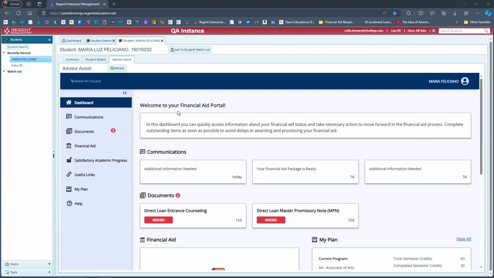And additionally, the old system allowed us to do it too, but this system will allow us to do that. Granted, I think we're still waiting to get some additional ISIRs from the federal government. I mean, there's some things, right? But right now we have like 12 students that are selected for verification with the files that we have, right?